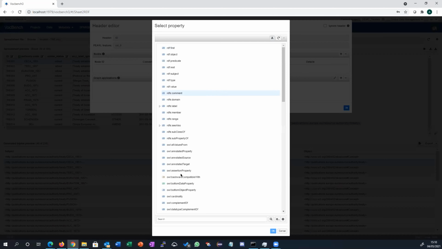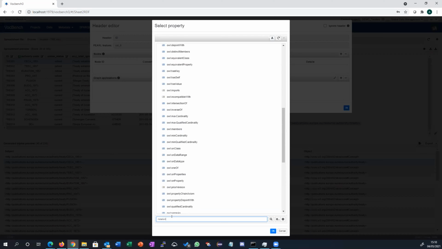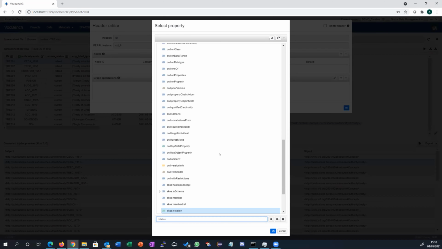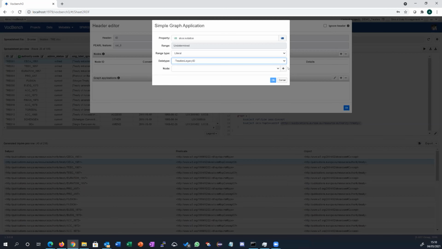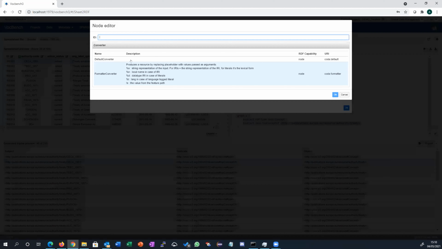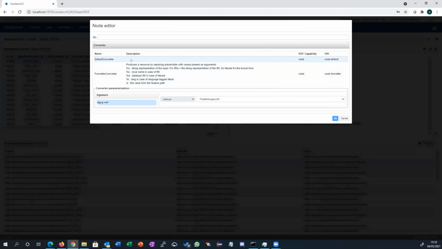So we select the property here, that is notation. Here it is. And then we select the data type. Here is the treatise legacy ID that we just created. And now we simply apply a default converter. We create a literal with the data type treatise legacy ID that we defined before. We give a name to this, we call it notation.